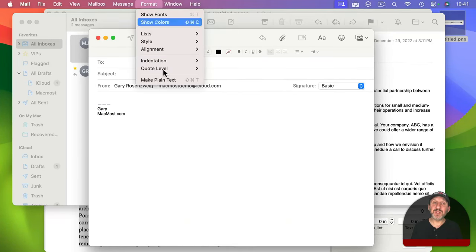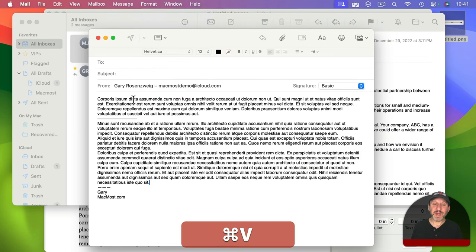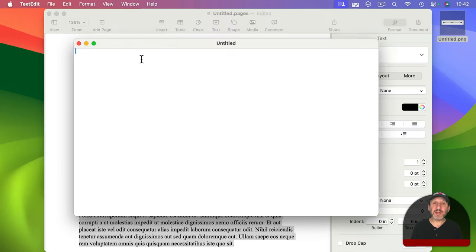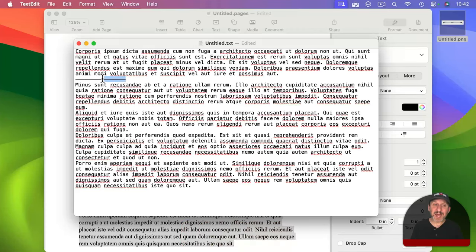But even if I'm using plain text and I paste it in, you can still see it doesn't center because plain text doesn't, but at least I do get the divider line there. And the same thing in TextEdit or any other text editor. I paste it in there, at least I do get these long dashes here together as a divider in this case, where of course the image wouldn't show up in a plain text format.